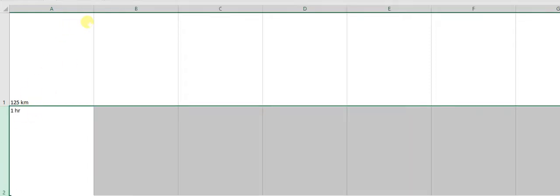So on top, we have 125 kilometers. Anytime you have a per in the statement, it is this line right here. Think of this line as the per. So per 1 hour. So if I'm traveling at 125 kilometers per hour, how many miles per hour is that? Anytime we have a dividing line, you of course know that if you have equal measurements on top and on the bottom, they cancel out.